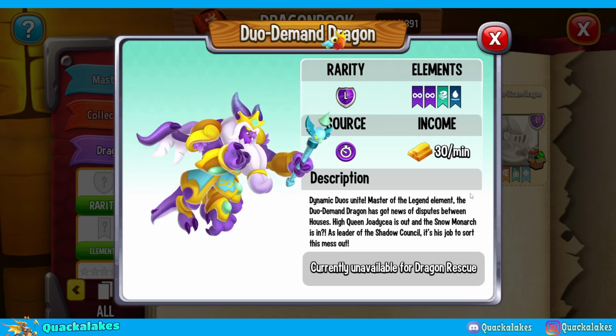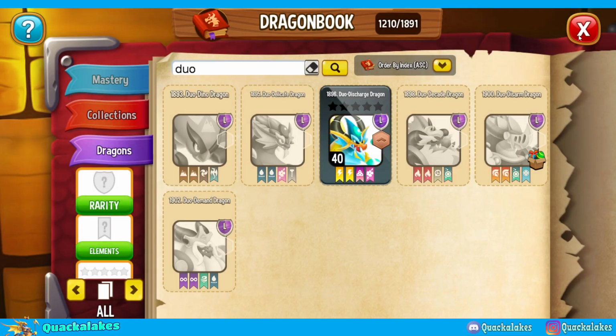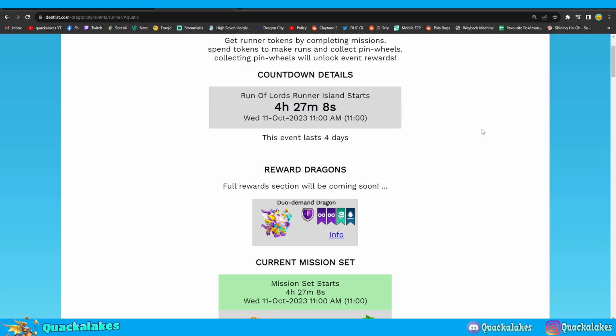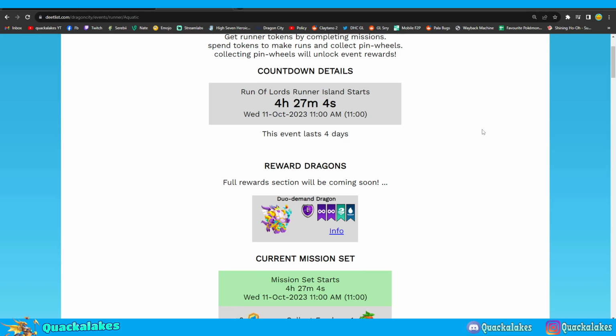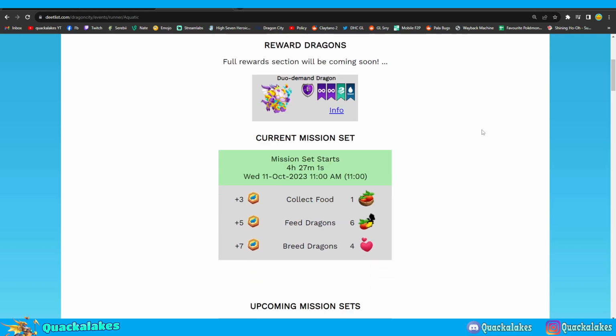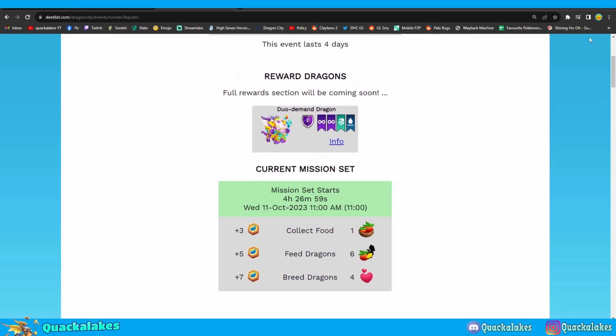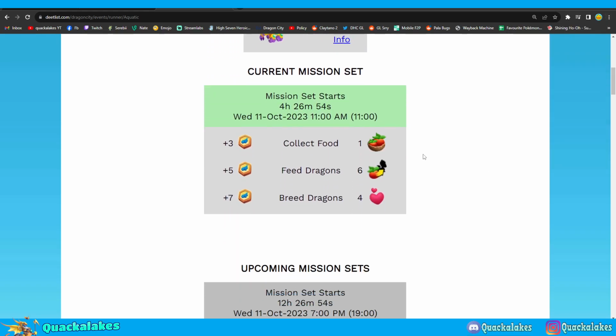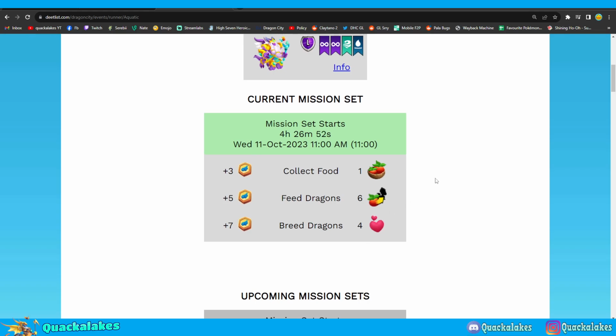But for runner events themselves, I actually highly recommend using the List website for runner events, because they have a very useful set of resources on there for runner events in particular. And mainly, if you look at this page right here with me, actually, can we zoom in a little bit more? There we go. It shows you the reward dragon, but then it shows you the upcoming mission set. And this is really handy, because it means that we know exactly what is coming up in the runner event, and we can essentially prepare ourselves beforehand.